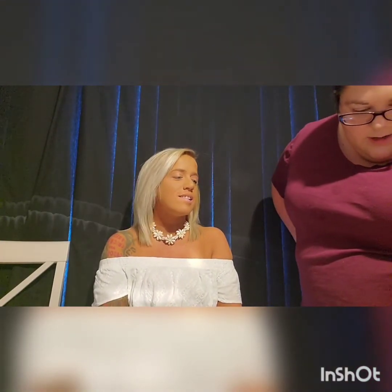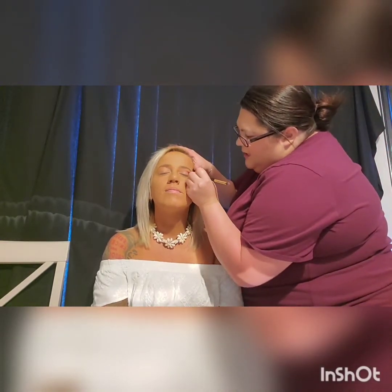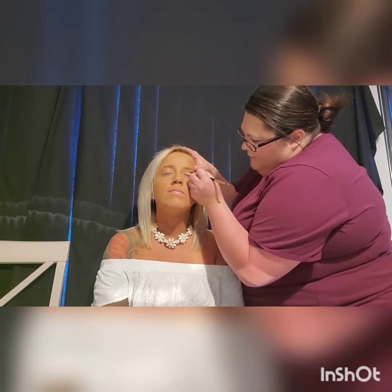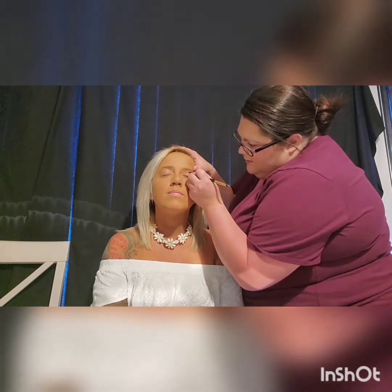Okay. Now I'm kind of trying to decide. We're going to go in with more of a rusty red-brown color for that outer corner. It just kind of builds it up, makes it look a little more dramatic. Now this color you're not going to pull all the way through. You're only going to pull it about halfway. But you're really going to work it back here in that end of your eye socket area.